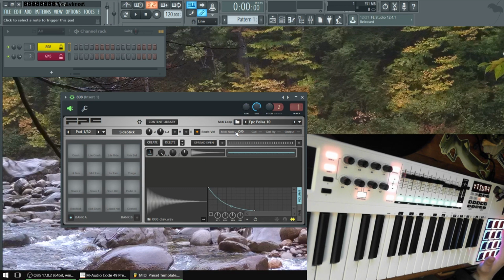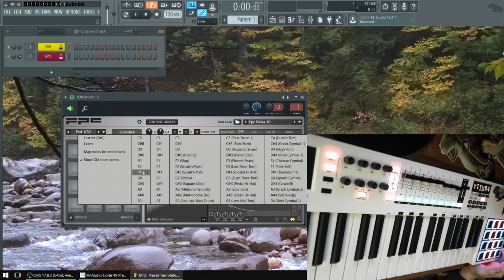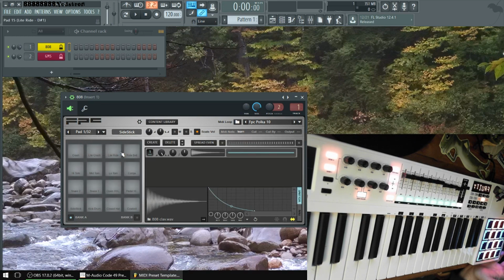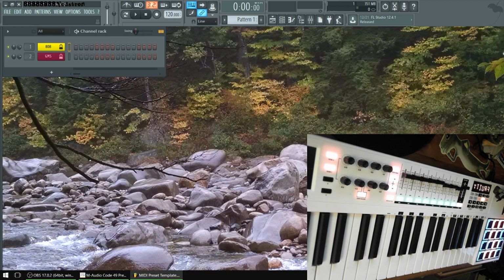What you want to do is see this little thing on here. It says MIDI note. Once you make sure you set your FPC the way you like it, so that it has all the pads you like, then you go here and map notes for the entire bank. When you map notes for the entire bank, you're able to quickly tell it what the notes are, and that will fill your entire bank in an instant. It automatically links up, so that's nice. I like that too. Just thought I'd throw that in there for my boy Sean. He was asking about that the other day.